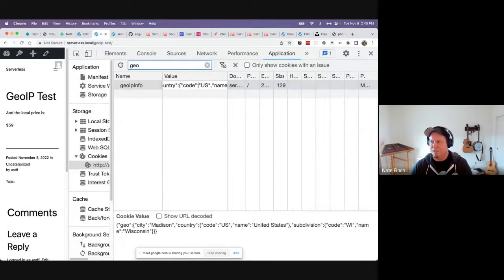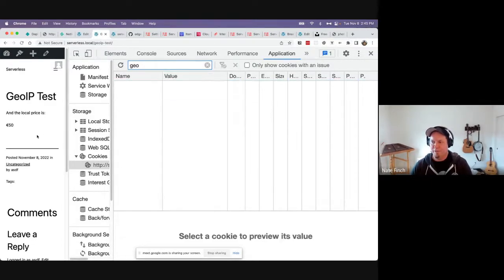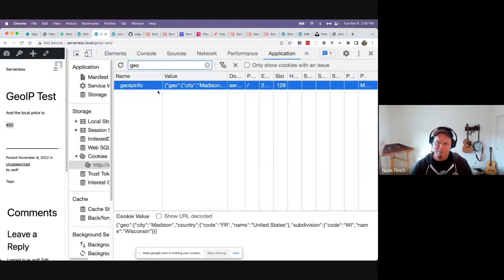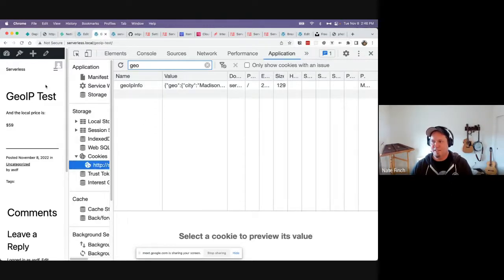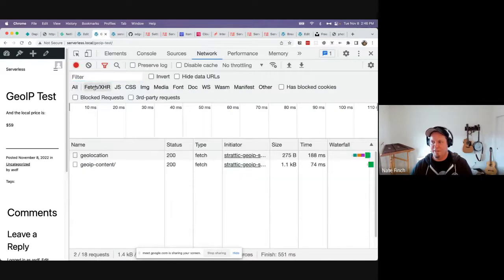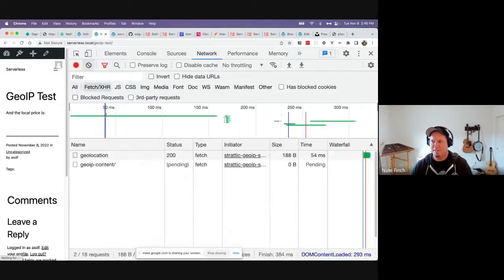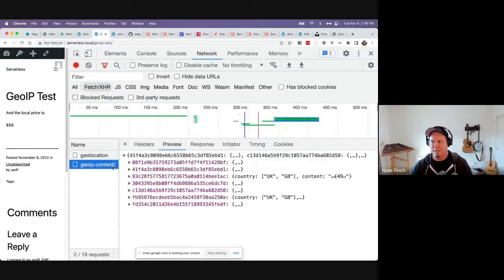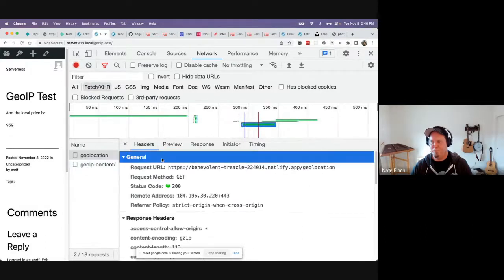So if we were to change this code to something like FR for France, right, and refresh our page, we would see a euro coming through. The other thing is, since this caches the geolocation for the person, it's not always making a request and hitting that endpoint. So if this is deleted, I can refresh that, and we get a new cookie that has the fresh info on it. And you can see in the network tab here too, if I do this, it's going to hit that geolocation API endpoint here with these headers.